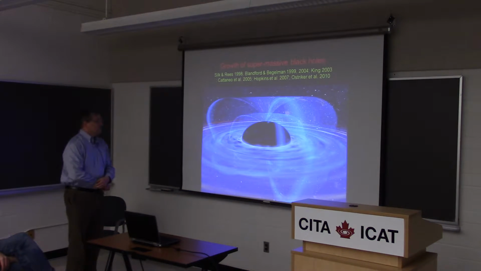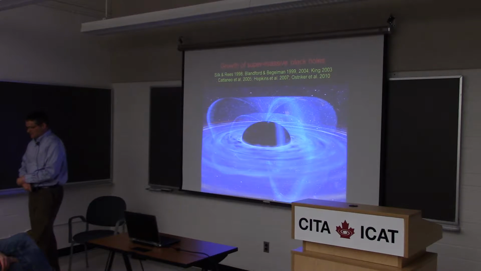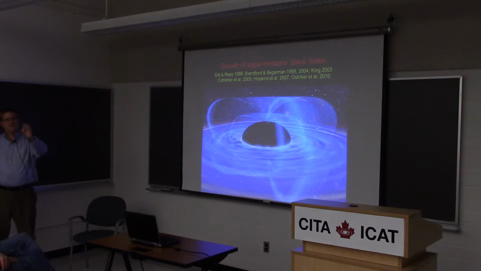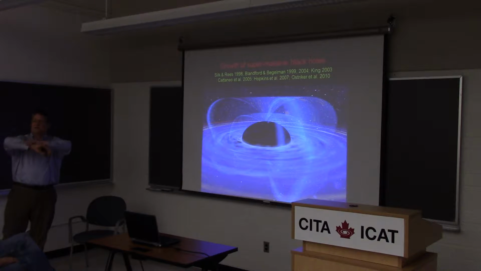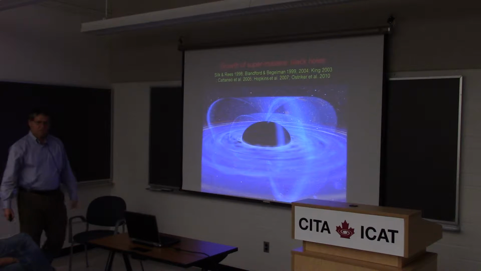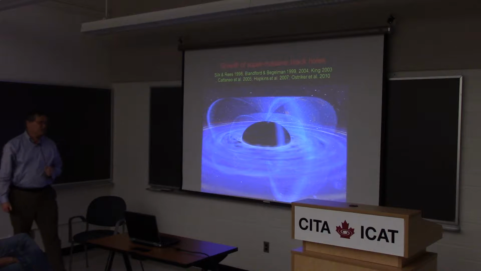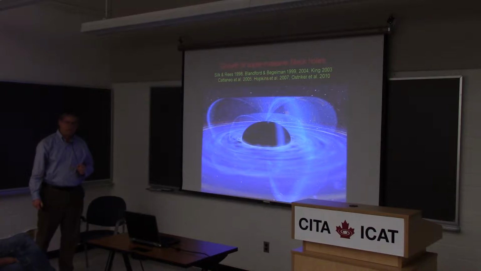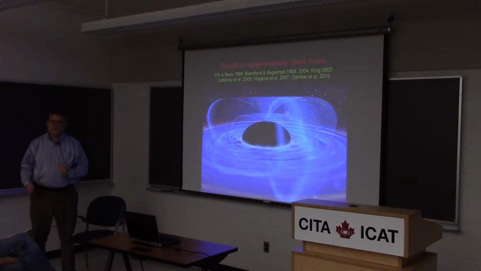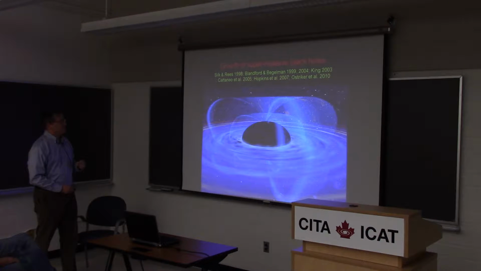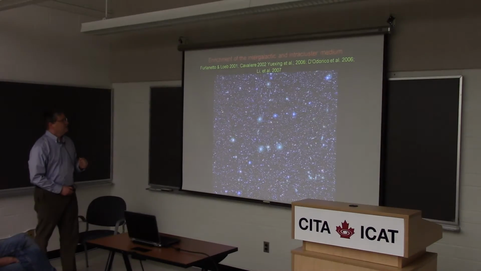The growth of supermassive black holes, we know the famous M-sigma relationship. Why should the tiny little black hole in the center know anything about what's happening 8 orders of magnitude larger in radius around it? Why is there a tight correlation between the mass of the bulge and the mass of the black hole? AGN feedback, the feedback between the kinetic energy coming out of the black hole and the halo, or the bulge, will do that.